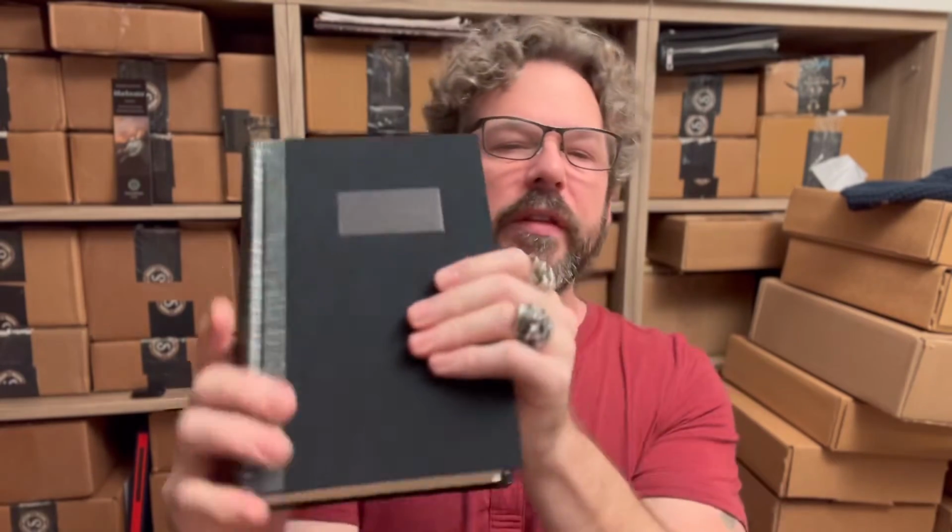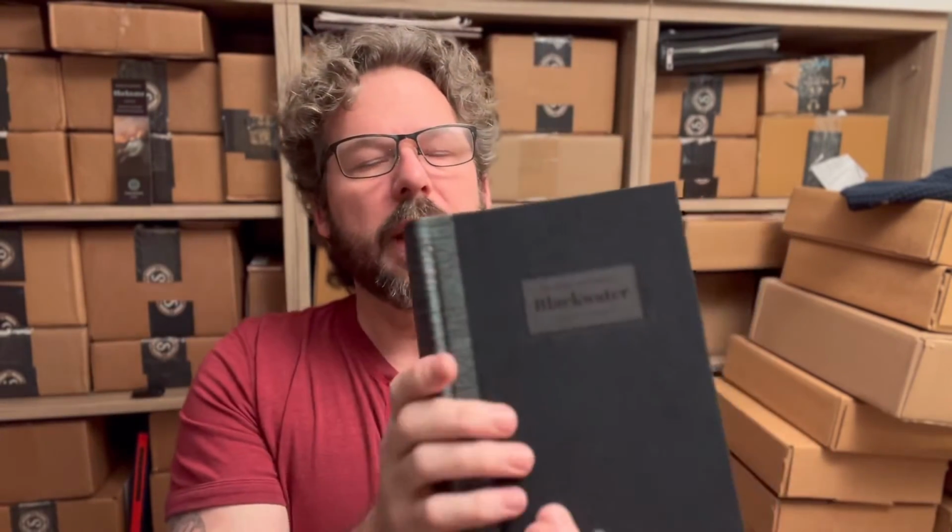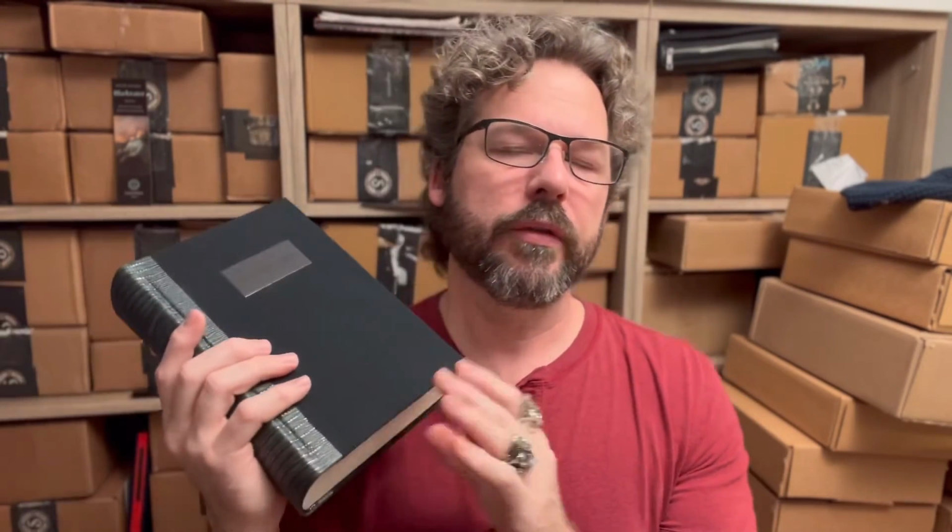So get over to the Suntup site. Get the artist edition. This is a beauty. The artist editions have not been released yet, I don't believe, but they're going to follow on the heels of this. And it will be a great reading experience with all the wonderful artwork, fewer signatures, different materials for the boards, etc. But no less the wonderful Suntup experience. So get over there, get it, check it out. More to come from Suntup.